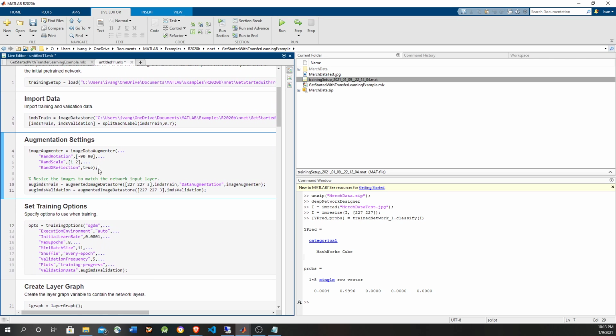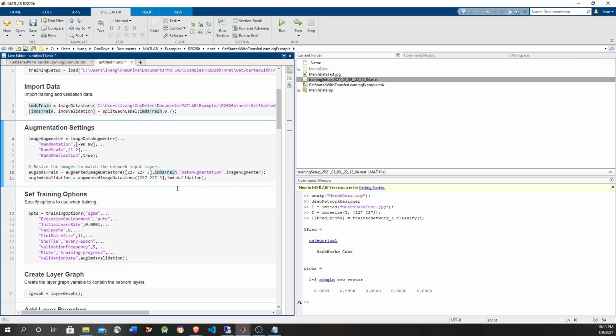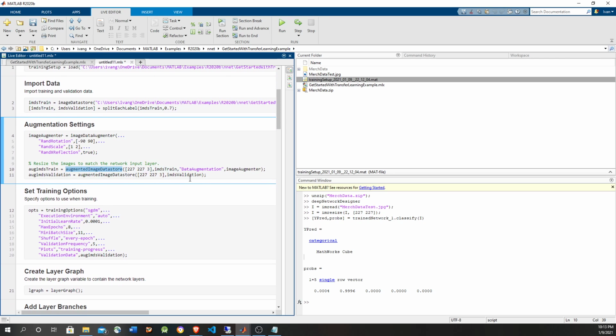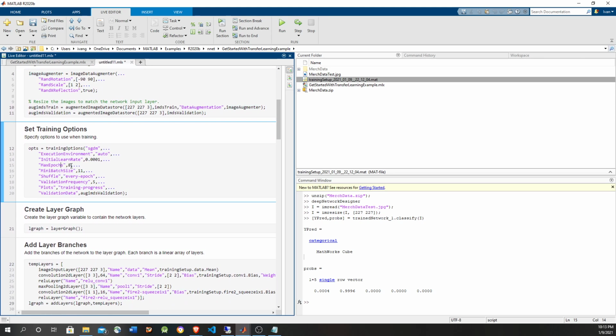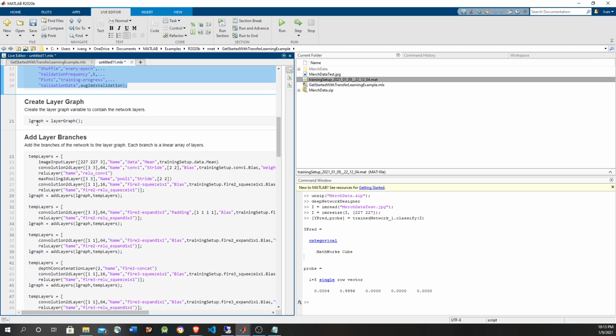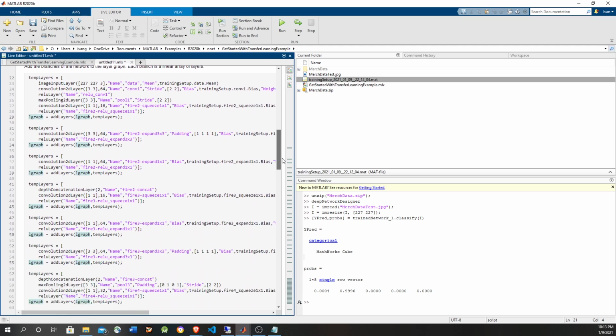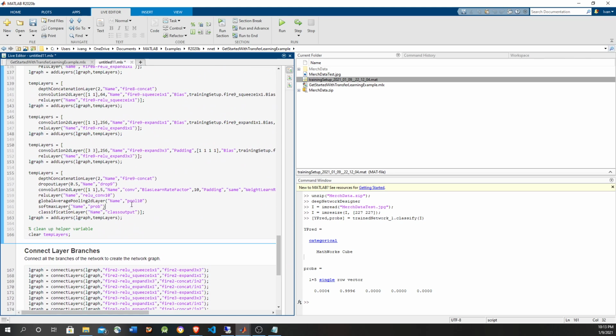So the data augmentation of affine transformation, rotation, rescaling is done in this augmenter. We create an augmented datastore with the resizing of the input images that applies for validation and training, but validation does not have the affine transformations, doesn't need them. And then the options, the same ones that we chose: 8 epochs, batch size of 11. Data augmentation is provided in here. The graph is the SqueezeNet that we used, and you can see at the end in here, this is the convolution layer that we created with 5 categories and the final layer.